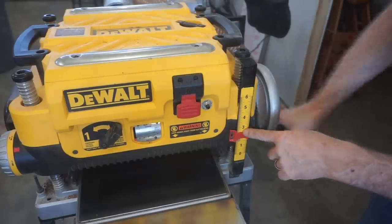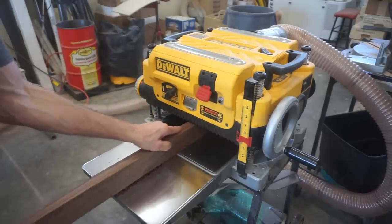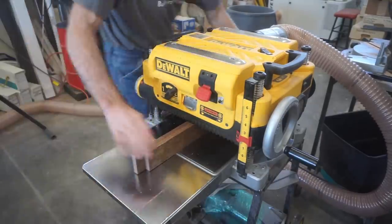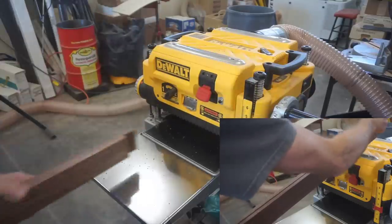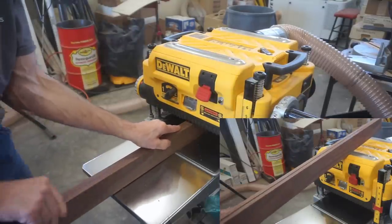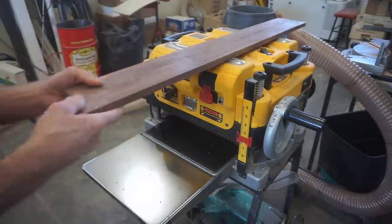And now two passes through the thickness planer will get me down to precisely 2.5 inches with nice, clean, planed edges. Again, pencil marks helping to visualize the planing in progress. Make sure that I get all the saw marks out and clean up both edges.